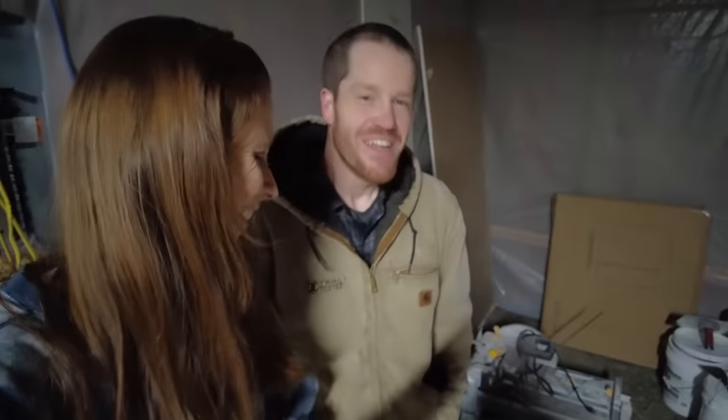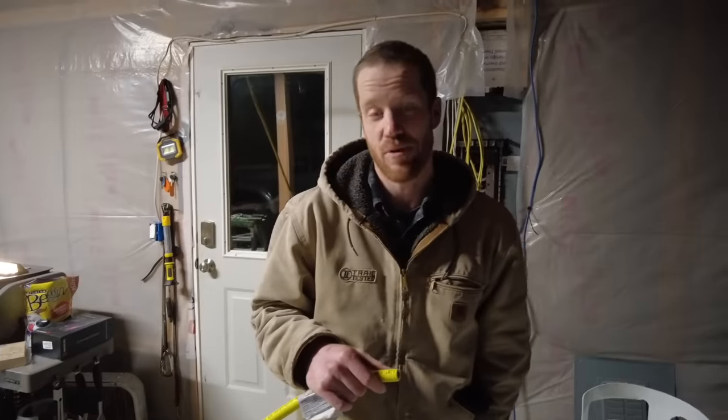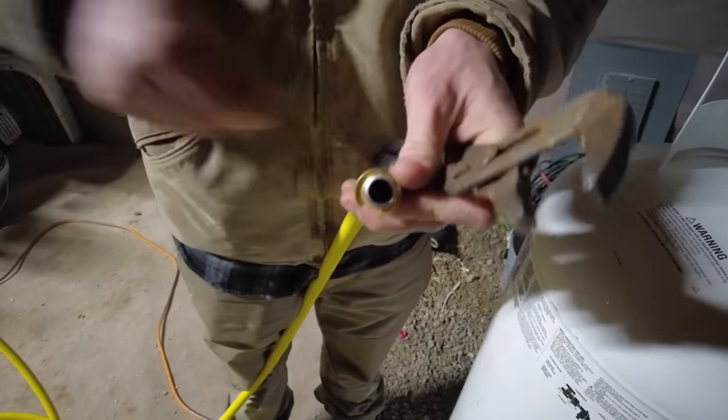Just a friendly reminder: we are not a how-to channel and we are not telling you how to plumb your appliances. We hope to someday have a large tank — like a thousand-gallon propane tank. But for now we can haul these portable tanks to town and get them filled. This is all very temporary, and my job tomorrow is to clean all this up.